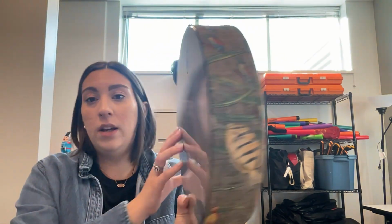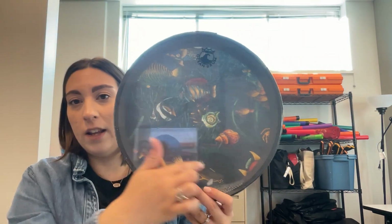All right, my silly friends, we are gonna listen to some sounds. Well, first, I wanna show you this really cool drum. It's called the ocean drum, and it sounds just like the ocean. It's really cool. It's got fish all in it. See that? This is my ocean drum. We're gonna listen to it because it sounds like the ocean.